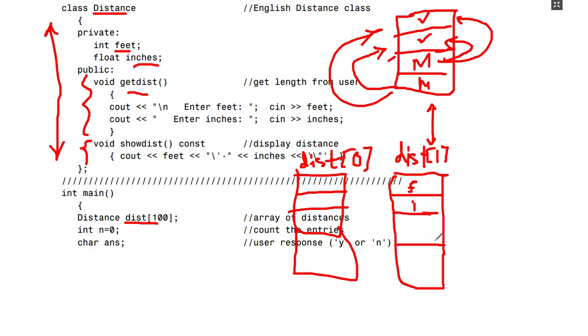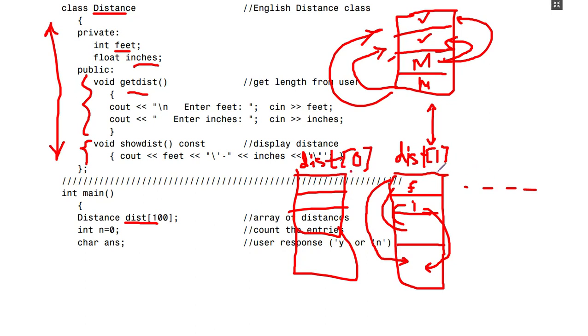The first member function would ask the user to enter two numbers. The first number would be saved in feet, the second number would be saved in inches, and then the second member function simply prints the value of the feet and inches. It would provide these two numbers to the user. So for each of these 100 objects, there would be two data items and two member functions. They would be of type distance, and they would be indexed from 0 to 99.